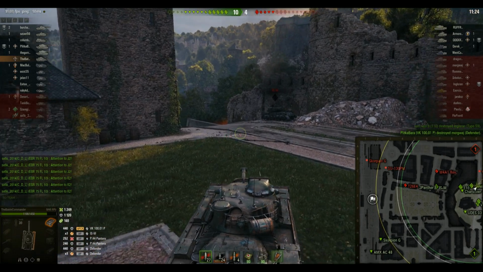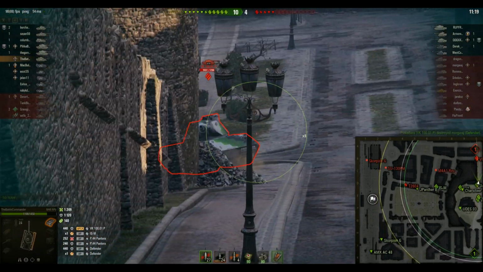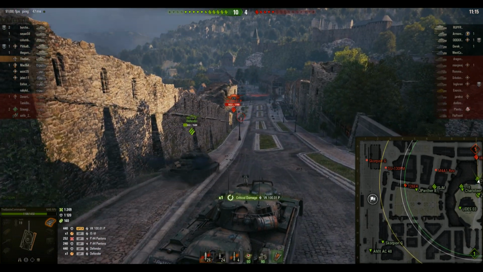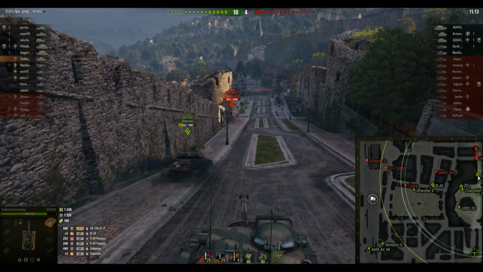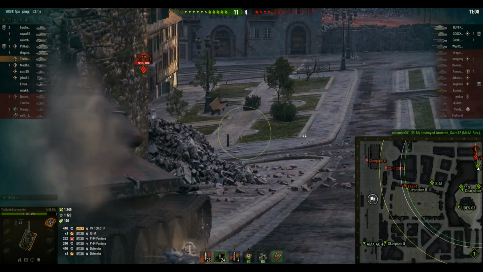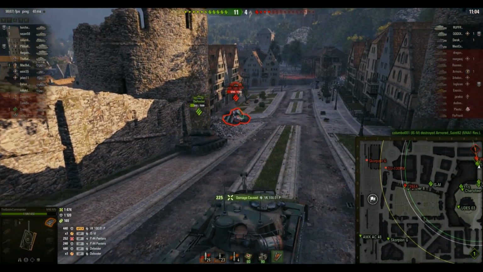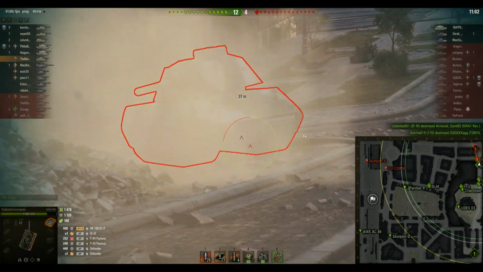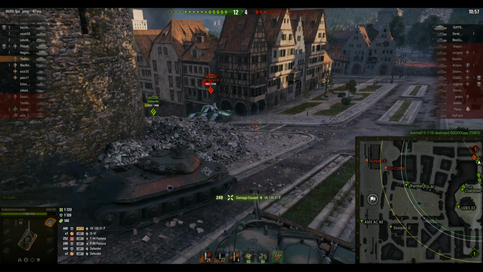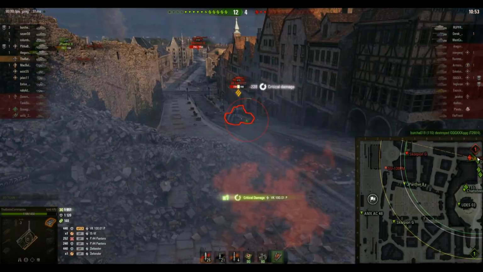So the tank is pretty slow for a medium, but it seems decently nimble. So it turns pretty well on the spot. The turret traverse is not exceptional. So now I loaded APCRs again because that heavy is very difficult to penetrate with APs.